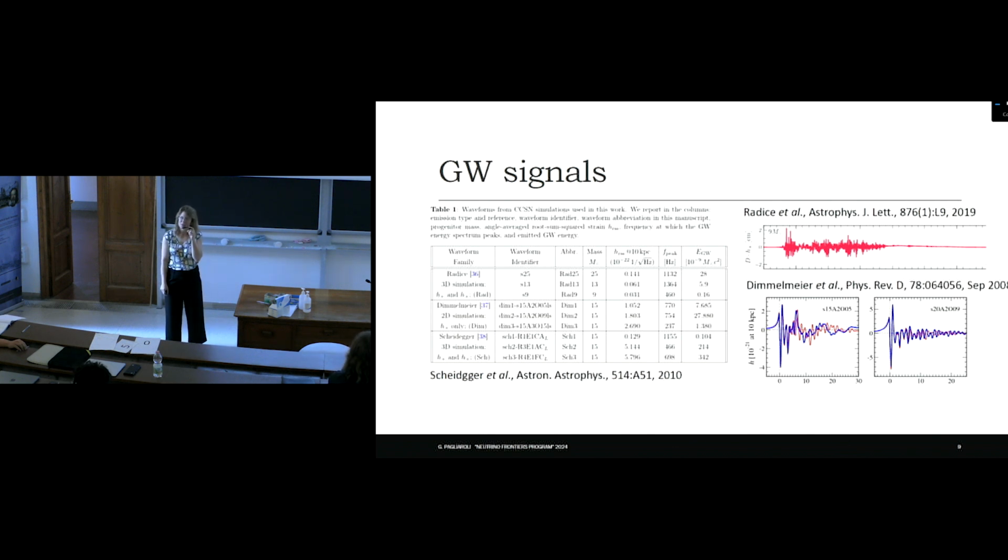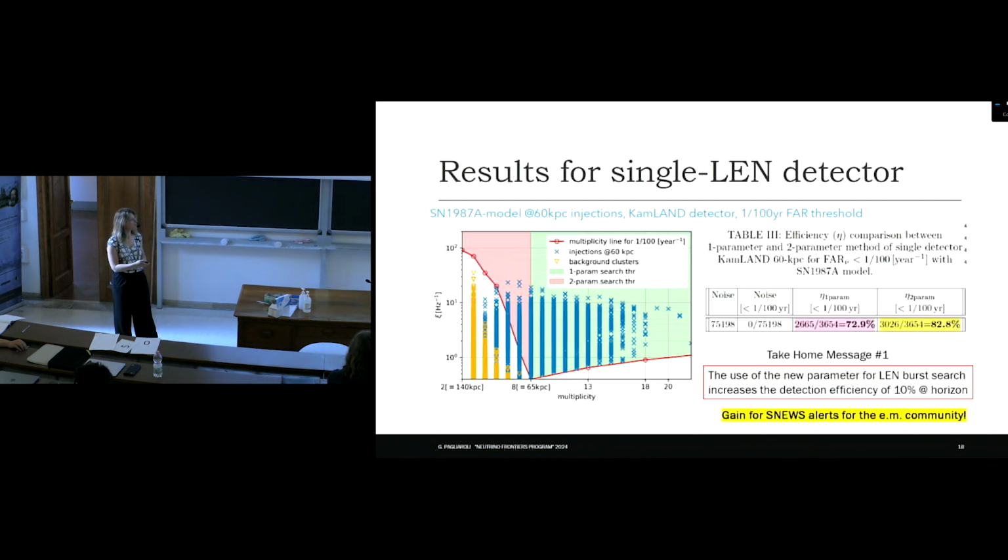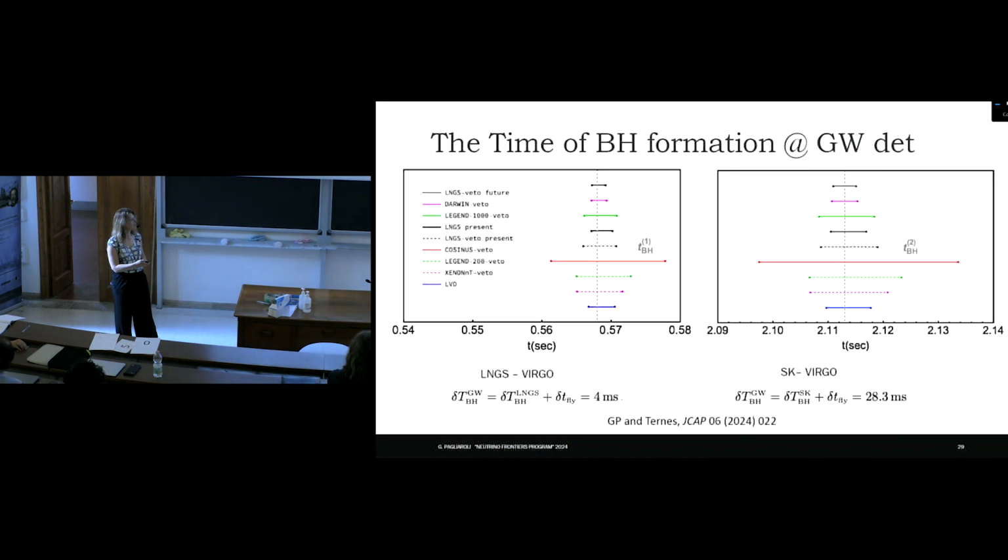Okay, so in the very last slide, you compare the results of... Oh, okay. Yeah. You stress that the combination of Gran Sasso and Virgo would do better than Super-K and Virgo, but why do you compare Super-K with Virgo and not with KAGRA? The time of flight between KAGRA and Virgo is smaller, of course. Yeah, you are right. I can do this. It could be larger in any case, but smaller than this.